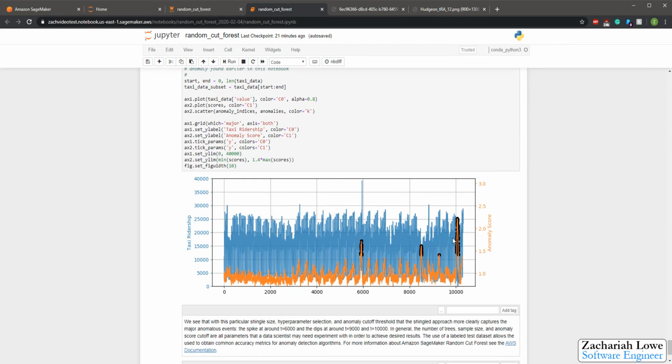Let's keep scrolling. So these clustered anomalies here, this is more of a grouping of, as you can see, the taxi ridership. So what you could do is put through years of this data if you were in charge of scheduling taxis, and you could try to estimate when there would be surges. One of the benefits of anomaly detection is if it's a true anomaly per an algorithm, which these are, you could absolutely, if you wanted, just take it out of the data set. And that way in the future, if you're making estimations, it won't be skewed by said anomalies. There's a lot of different uses for this. I probably won't get into it too much.